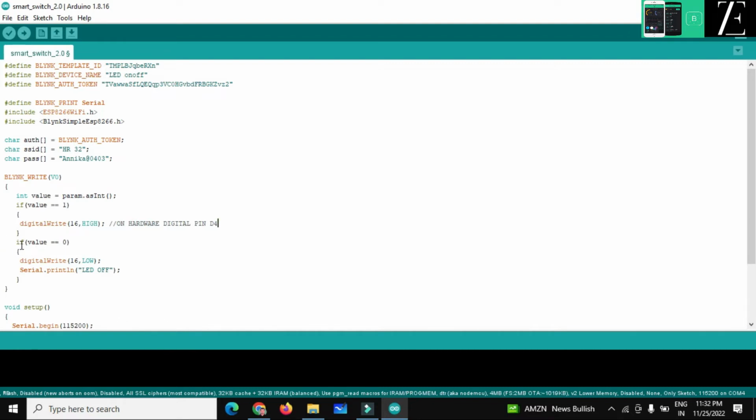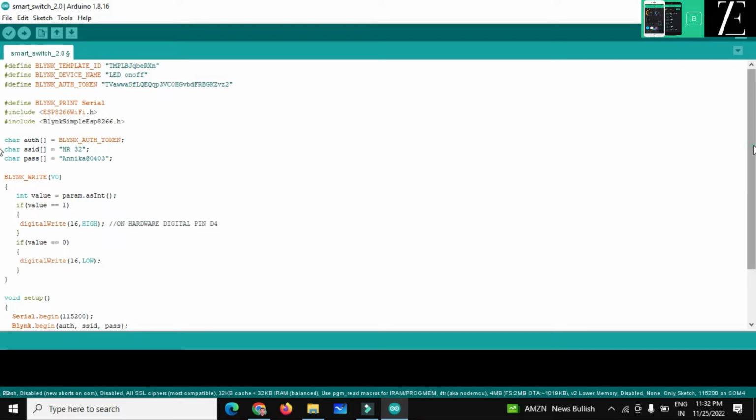Then if value is equal to 0, in that case it will write low on digital pin 0. The number for digital pin 0 is 16. So this is the main error available in every video. They didn't tell you what we have to assign over here. They just use D7, D6, D5 and it will create some error.